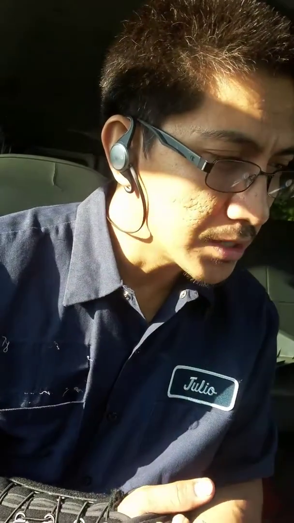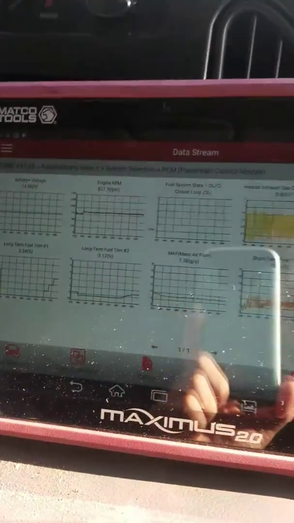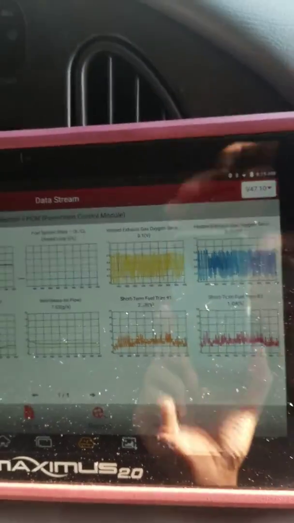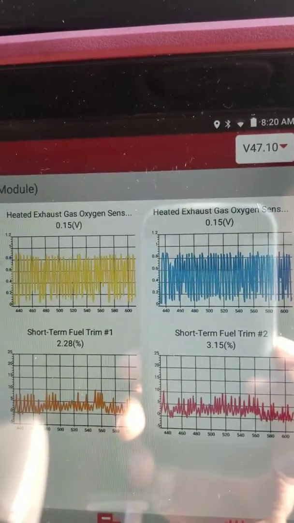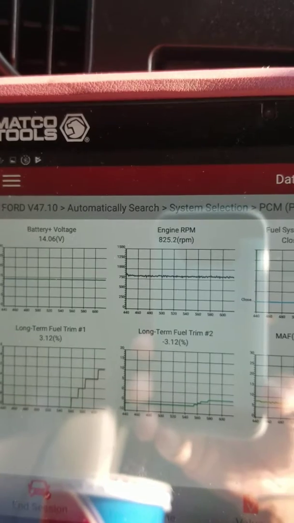But anyway, this car came in here with a fuel trim, with a system too lean. The best way to understand and diagnose this problem is to understand how fuel trim works. Here I already have my scanner set up to the graphs where I wanted to see. Not all of the data is here, but I only picked the ones that I needed. You got the O2 sensor reading, the short-term fuel trim, which is important, and also my long-term fuel trim.